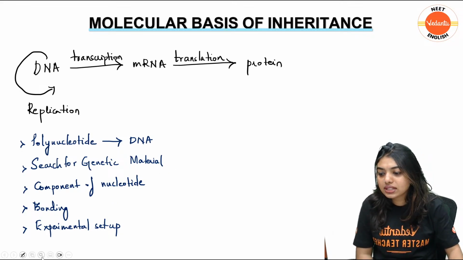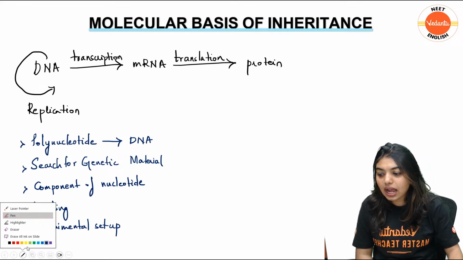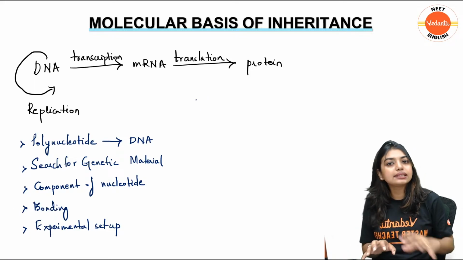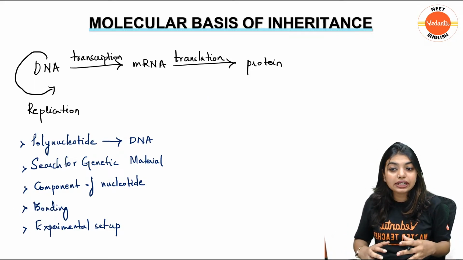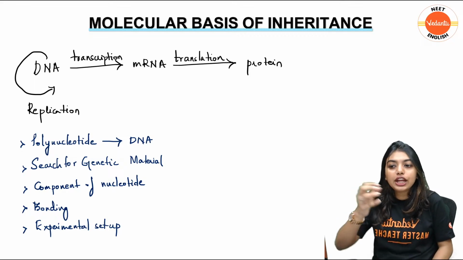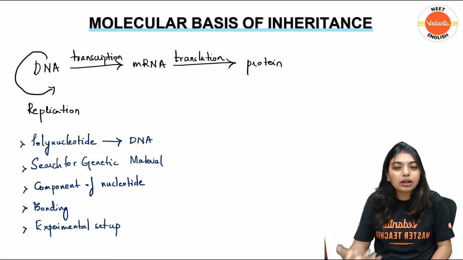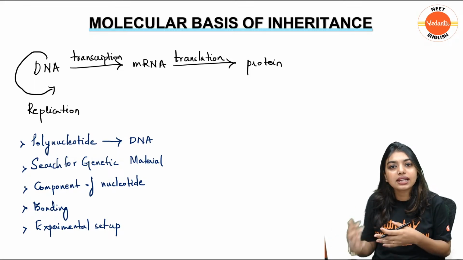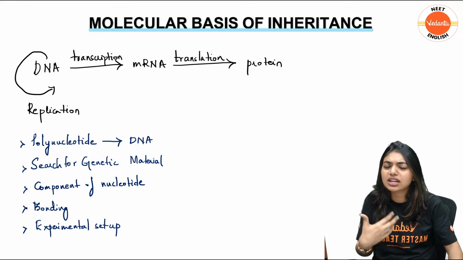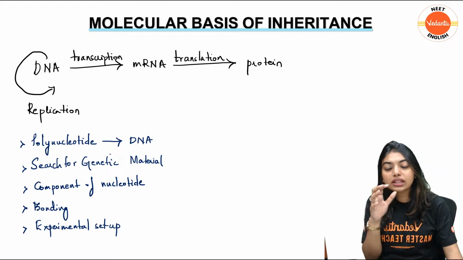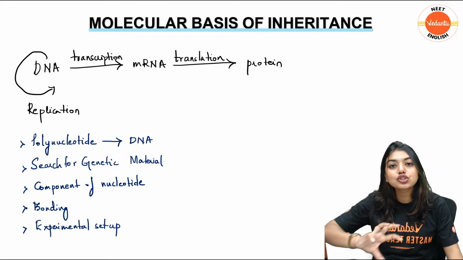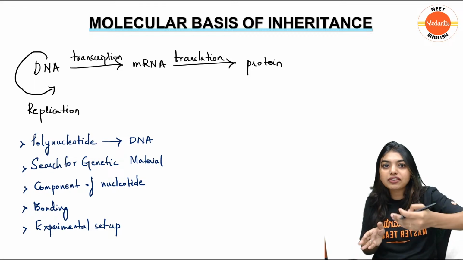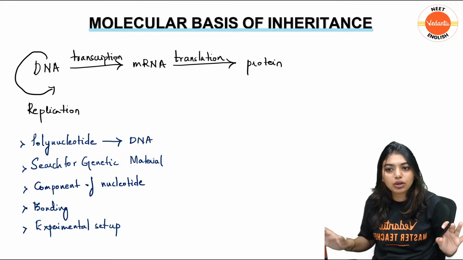So students, when we talk about DNA, I want all of you to understand a few things. DNA is the genetic material, but it did not just come like that. It took experiments to find out why DNA is the genetic material, why not RNA, why RNA is single stranded, why DNA is double stranded. All this took a lot of time. So in this chapter, think of it as a story. We started from the first step and now we have reached the final steps.